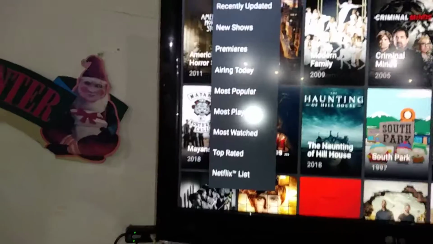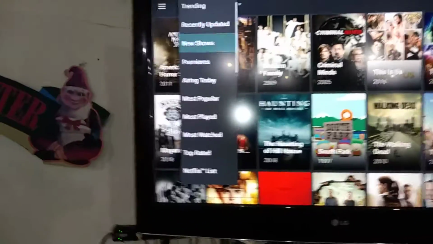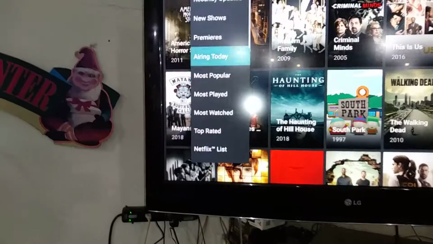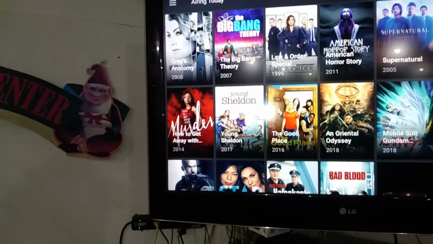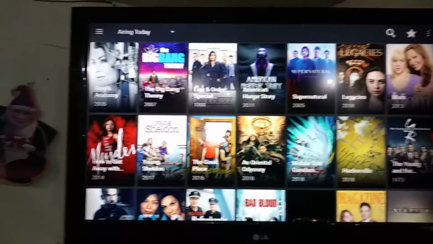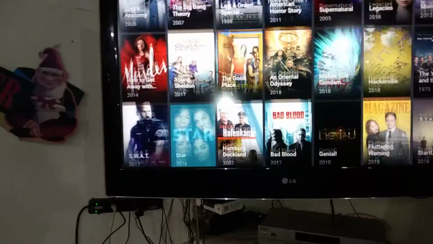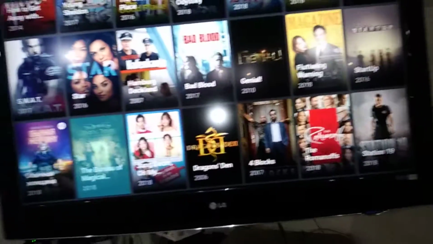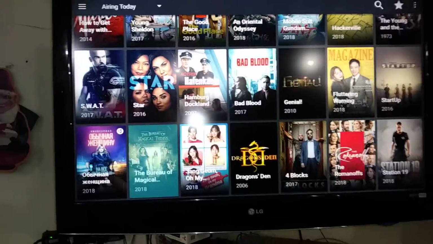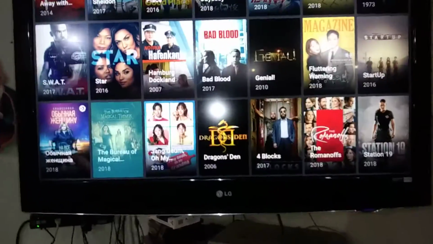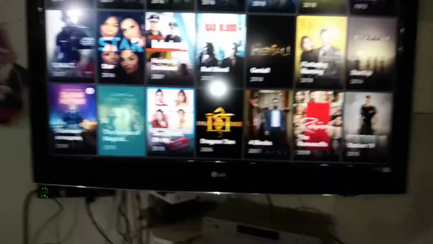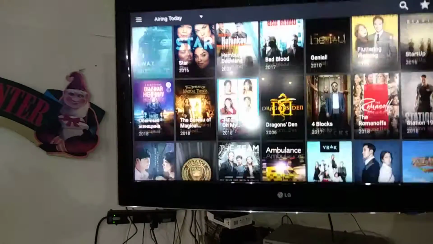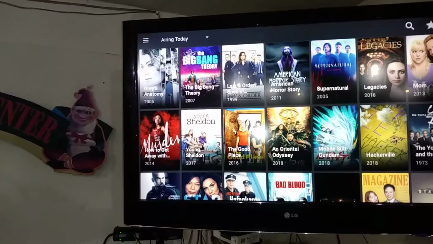And all that is just an easier way to try to find something. It's like when you're looking at what kind of movie do you want? Do you want to see what's recently updated, new shows, premieres, airing today, most popular? So if your TV show comes on today, you would go airing today. So Big Bang Theory would be a new one out for today, or Supernatural. All these shows that came out. Usually about 45 minutes after they're on the air, they'll be on here. Okay, sometimes you can't hold me to it. Sometimes it takes a little longer. Sometimes they're out a couple days early. It just depends on whenever they get them up in there. But it's just a matter of how you want to find what you're looking for.